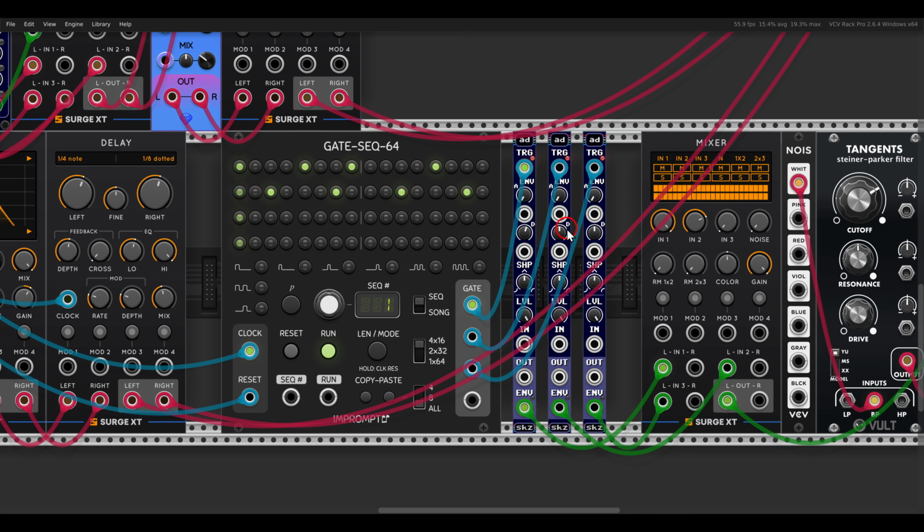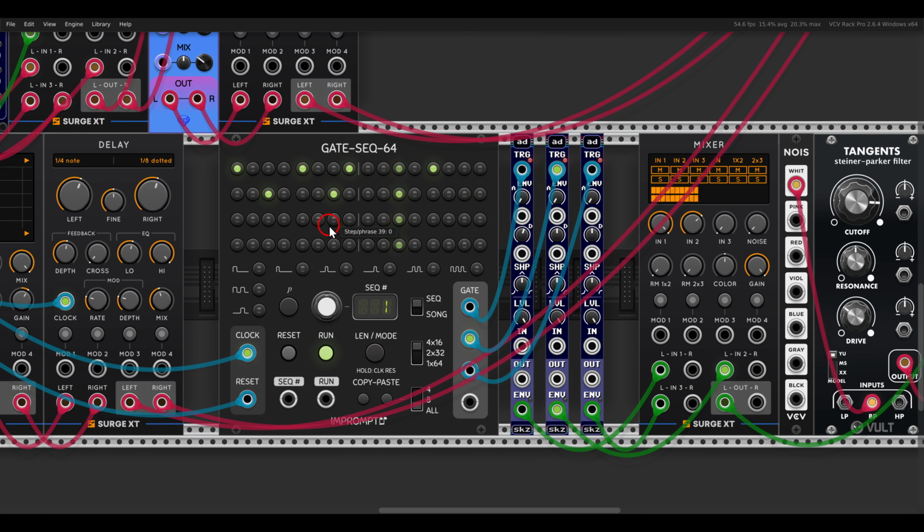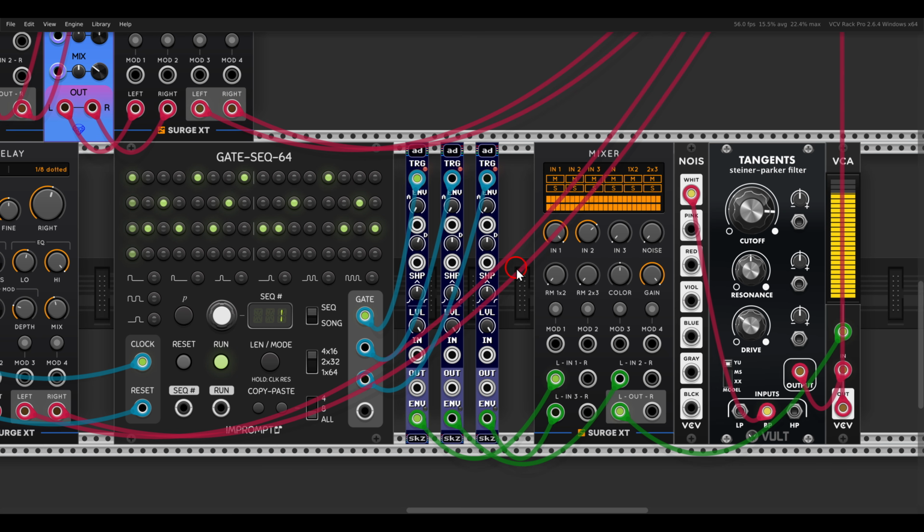And now let's have something like this. Right, so already we have something nice, and then mix another envelope that will be really like ghost notes. Right, maybe something like this, and it will be much shorter also.